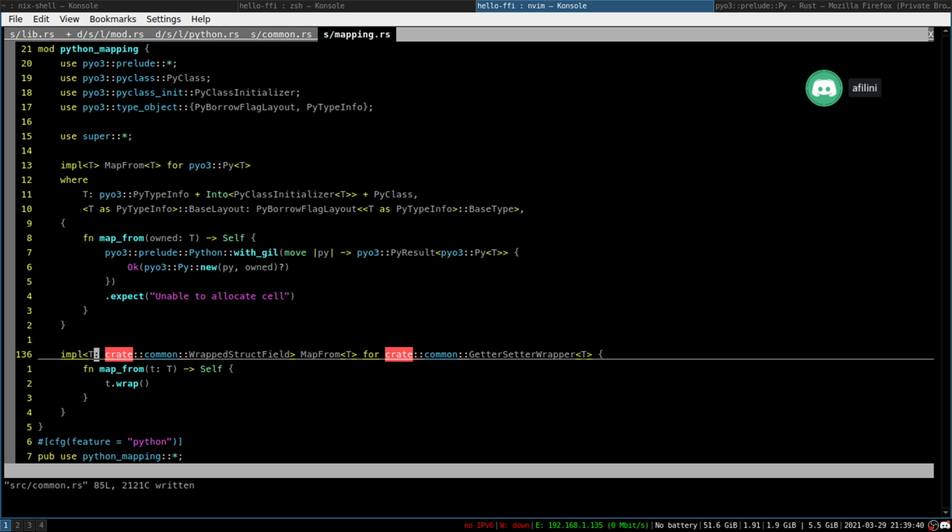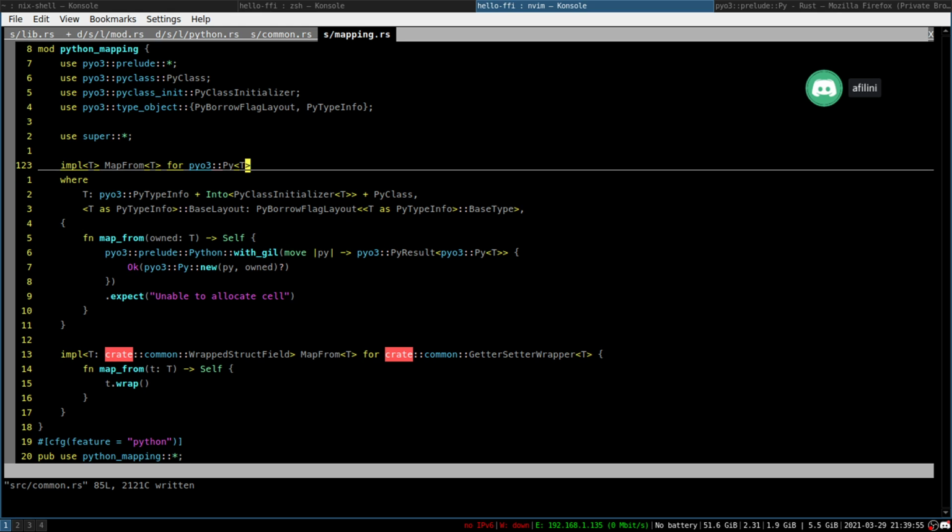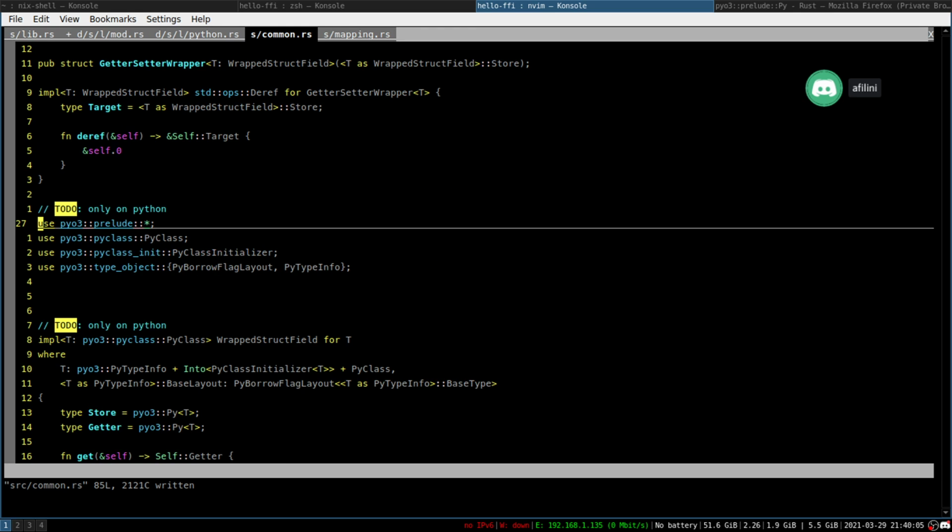So if T is a wrapped struct field, I implement map from T for that, which makes sense to me, I think. Is it like getting confused with this one? But I still need this one for the inner store type.